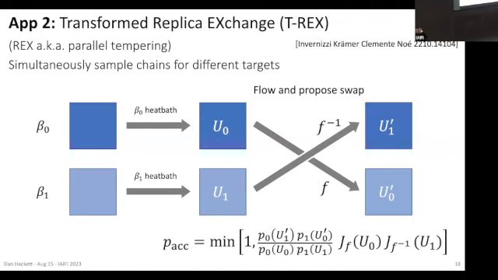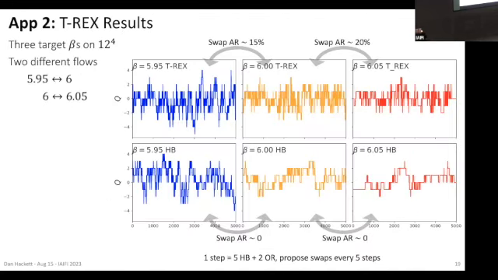We don't have to dig into this too much, but I did want to point out some limiting cases. If you have identity flows, your flows don't do anything, then you recover just unflowed replica exchange. If you have a perfect flow, the swaps are always accepted, so 100% model. And as a limiting case, if you're sampling two chains at once, and beta equals the hard distribution, or your simple base distribution, you recover this full generative modeling example I discussed earlier. So this gives us a way to recover those capabilities smoothly.